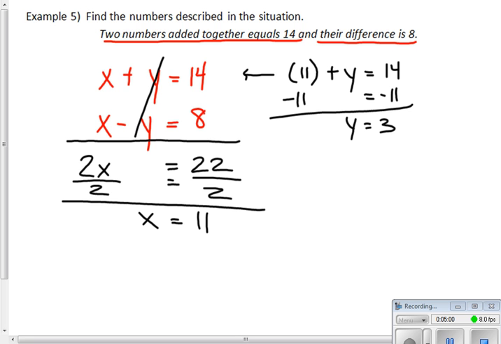So another way you could double check it is we already know from this equation here that we get 8, so you plug it in. Well, x is 11 minus the 3 is going to give us the 8, so it also checks out. So our solution, or our two numbers, in this case are 11 and 3, and we don't have to use variables x and y here, we can use any variable. But this concludes our lesson here on Lesson 16, Elimination, Day 2.